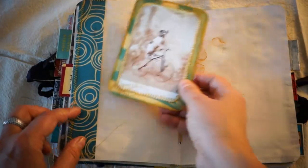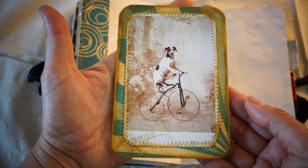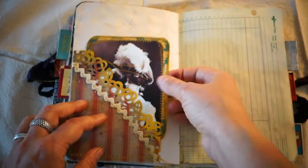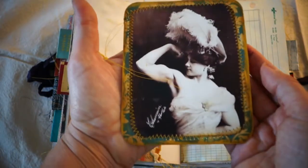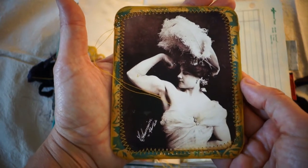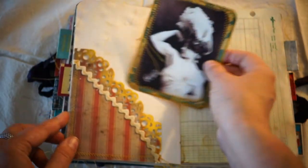There's a little piece of gold lame sewn on. What's a book without gold lame? And the doggy on the bike, moving right along. This very macho Victorian woman showing her muscles. Thought that was pretty radical probably for the time.